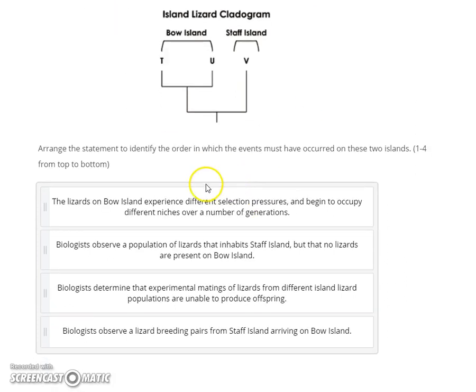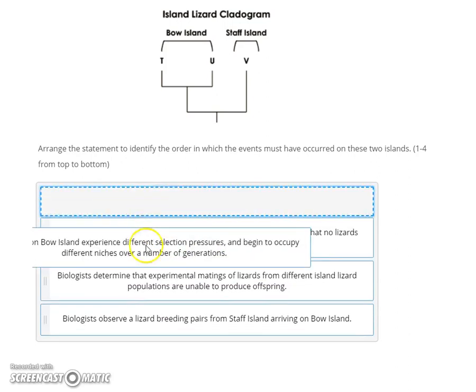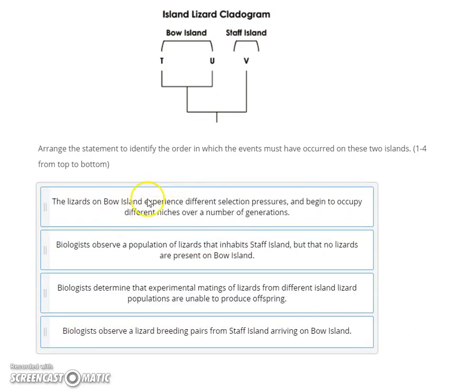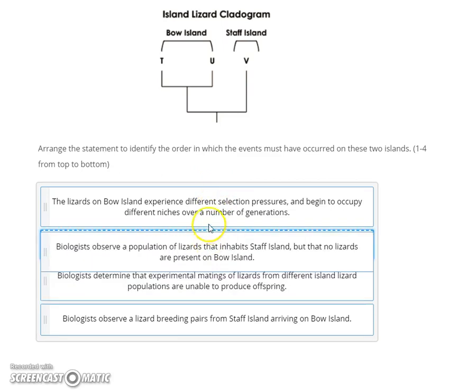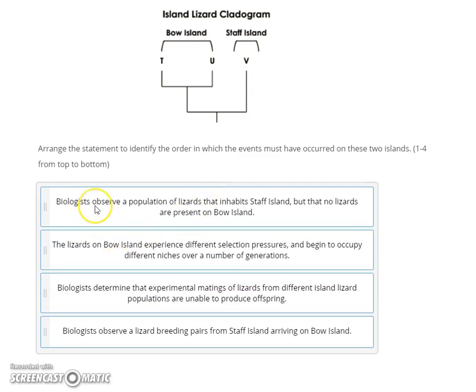So our job is to basically sort these. So these can be moved around and sorted in the proper order. And so our job is to sort them into a sequence that makes sense according to what this chart shows us. So we're going to put them 1 to 4 from top to bottom. So as you read through them, the one that has to start off at the beginning, or else it would make this a lot more confusing, is that this one has to be first.